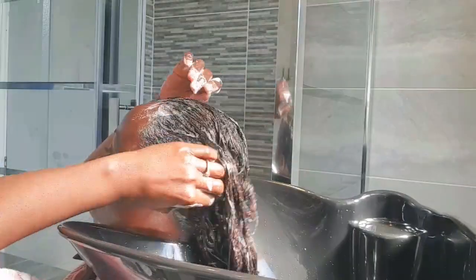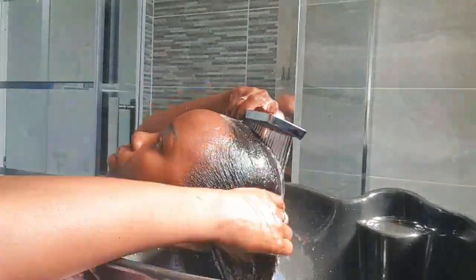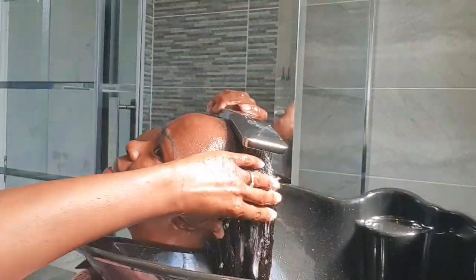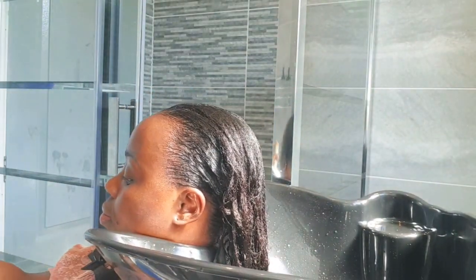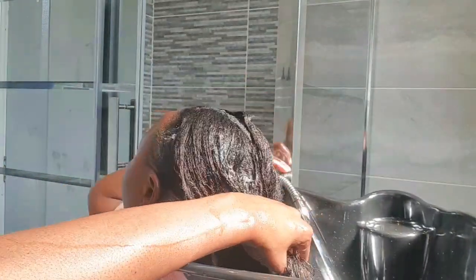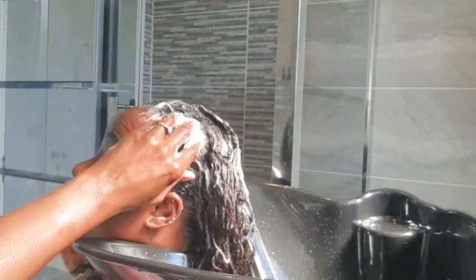My idea of a perfect wash day is when I go inside the shower and wash my hair down in the direction that the hair is meant to be combed in, the direction that the hair is falling. So that's my idea of a perfect wash day. No having to bend your head down, all that carrying on, then flipping your head back over, all that madness. Oh my God, those days of my hair getting matted are officially over. Like, seriously, done. Finito. So I wash my hair, and everything is going in the direction that it should.